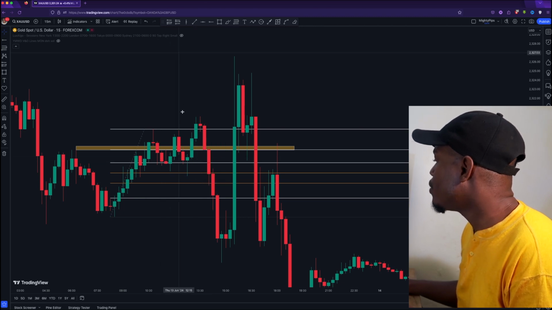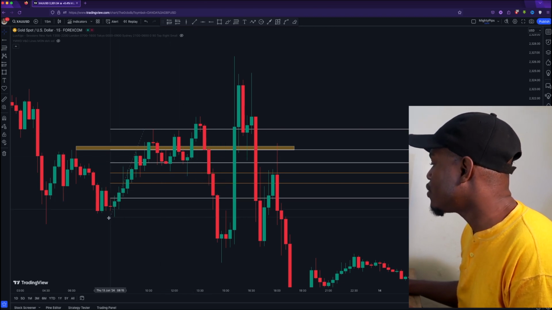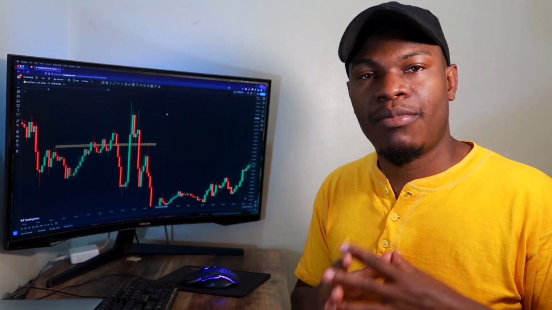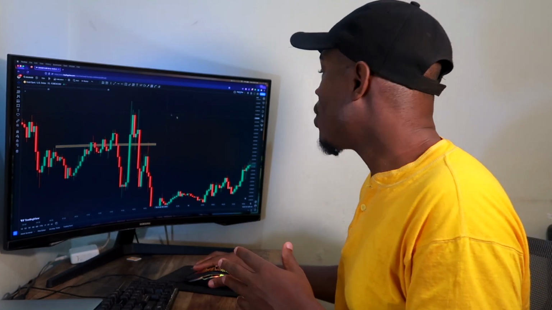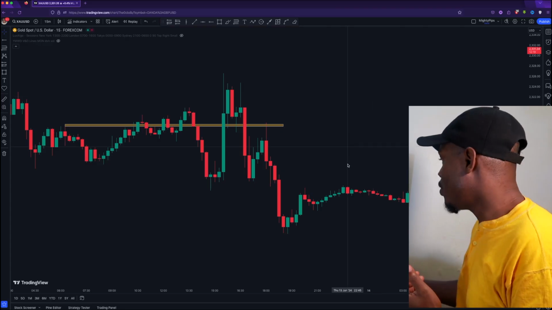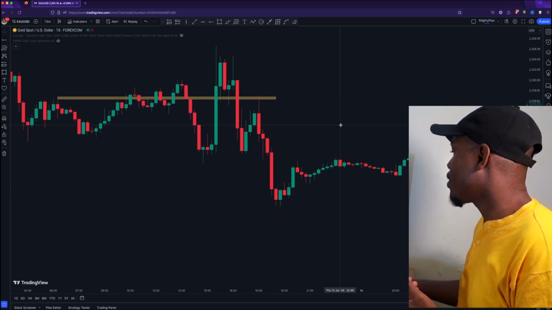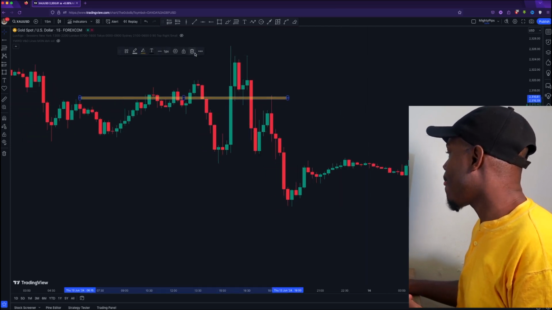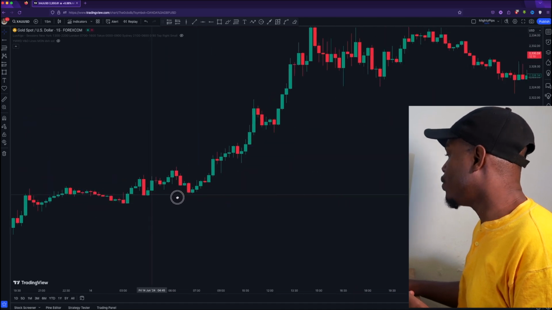So you can use Fibonacci to measure your retracements to get your entries, and also use market structure breaks to time your entries correctly. So guys, I don't want to make this video very long. Just go and backtest this strategy, guys, and you will be blown away at how it works. Okay, it will work magic for you.